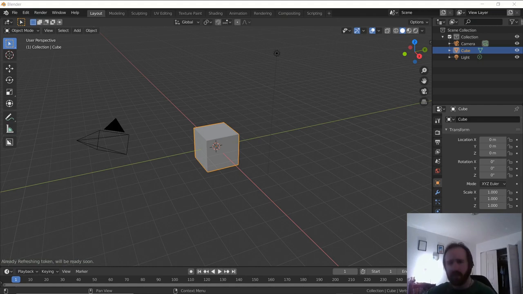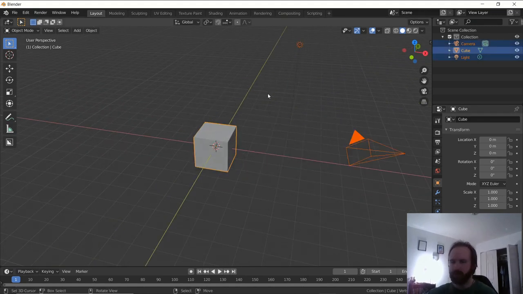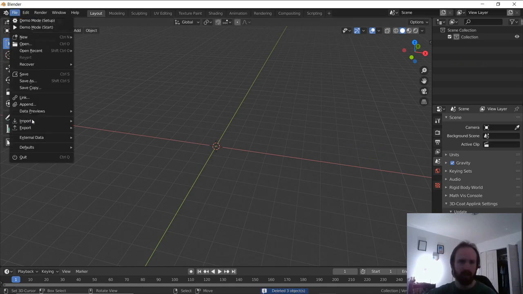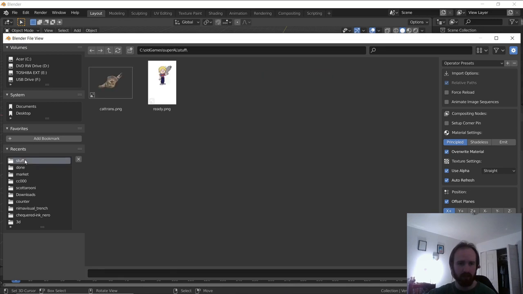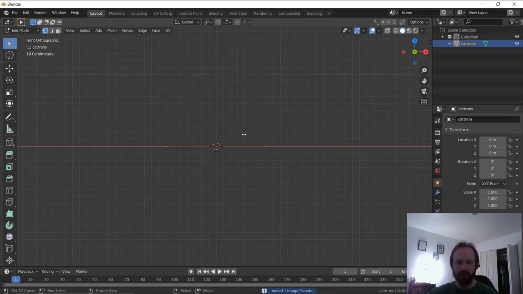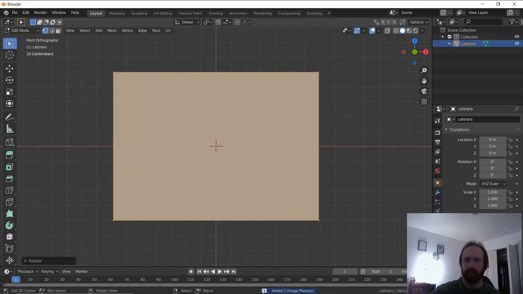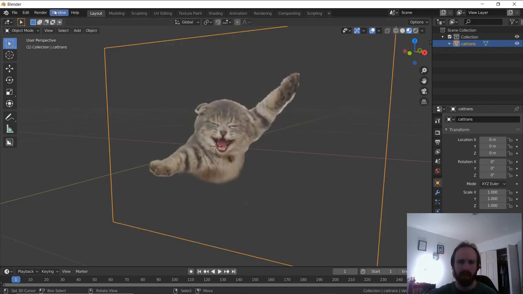So making this flying cat zooming through a vortex tunnel is pretty easy. Start off in a new scene, delete everything, and then we're going to import an image as a plane. That's an add-on which you can enable. So here's my image, importing that, going to front view, tabbing into edit, rotating it so that it's facing us 90 degrees. There we go, cat, done.